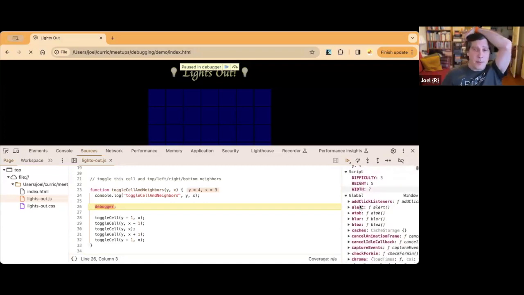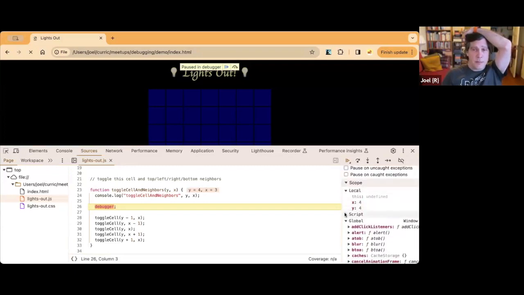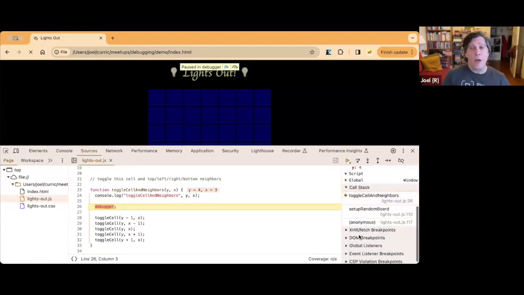Other things this helps me with: when it closes up some of these sections, it shows me my call stack. I suspect one or two of you have met this term call stack before. Is anyone feeling brave enough to offer us an explanation of what a call stack is?